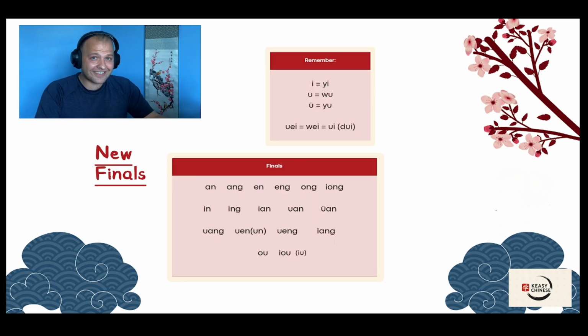All right, the new finals then from today. I have made a note above to remind you of the most prominent changes in the spellings that we make. So I, as a character on its own, we would write yi, as I said before. We also have some finals like in last lesson, u, e, i. We pronounce singularly wei, we write wei. However, as a final, although this is the pronunciation wei, we only write ui, dui. I mention this because we have some more of these coming soon.